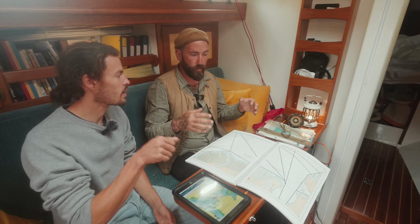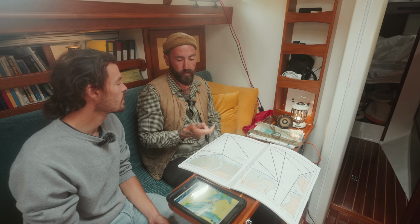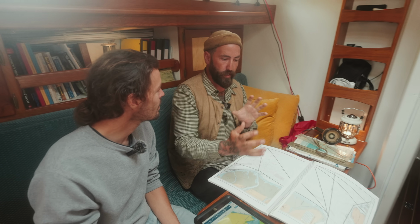swirling whirlpools, and you get standing waves and lots of bucking, and it's really hard to steer the boat. Sometimes I went through one of the passes, Pylades Pass, and often it can feel like you're getting hit with a sledgehammer on the bottom of your boat, and then the whole boat gets shifted, and you're literally sweating trying to keep the helm in one direction. I think that's a really important point, because 4 knots of current doesn't sound like such a big deal. Yeah, it's like, let's go at 8, we'll be through in no time. Exactly, but that's really not the case, because you're talking about whirlpools, all these swirling eddies. It's not like a nice, consistent 4-knot push. It's really something to avoid.